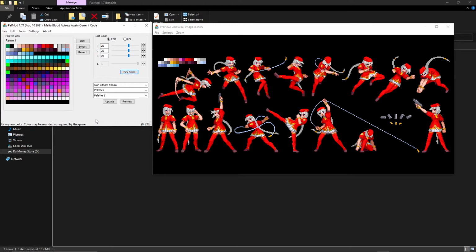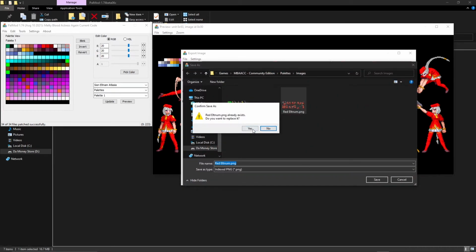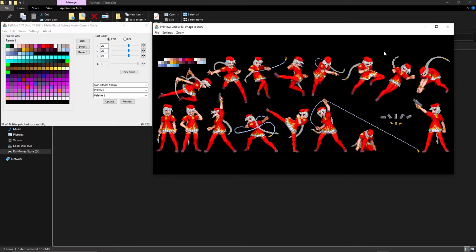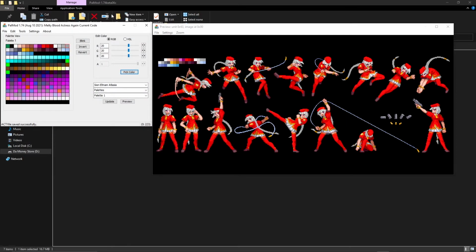Okay, so now what you do is press Ctrl S to patch the changes to your data folder. To share this palette with your friends or on Discord or whatever, go to export image, which exports the preview. What I like to do is put the zoom size to 2 so you get a bigger image, and you save it. Then you go to tools and save the palette, and you get a .pal file. I already made this palette before, so I'll just save it again. And now we're done with Palmod for now.